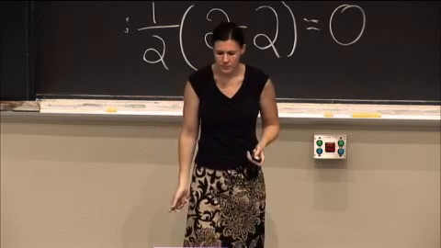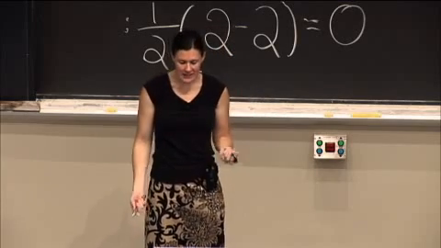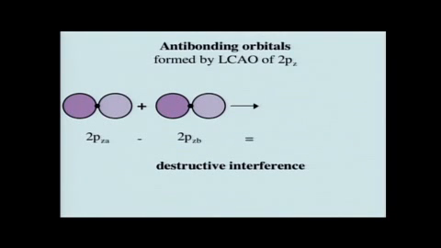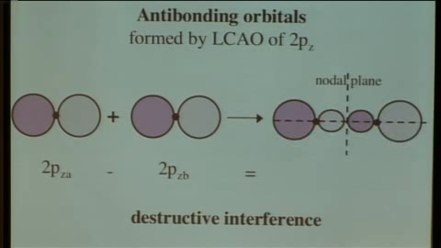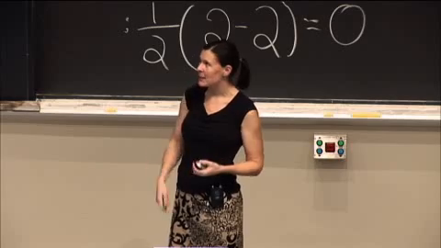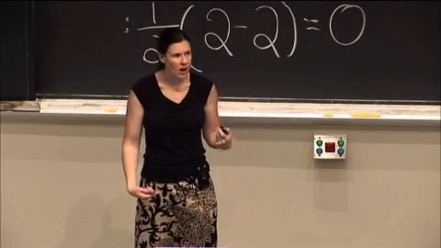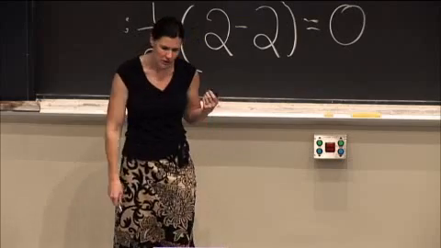The reason that there is increased electron density here is you can see that these two orbitals come together and constructively interfere. We can also talk about anti-bonding orbitals where we have destructive interference. So instead, these would be canceling out wave functions between the two. So we would end up with a nodal plane down the center. Would this be a sigma or a pi? It's still sigma. So even though we see a nodal plane down the center, I just want to point out that it's only when we have a nodal plane in the internuclear or the bond axis that we're calling that a pi orbital. So this is still a sigma. It's a sigma 2pz star orbital. We have destructive interference here.